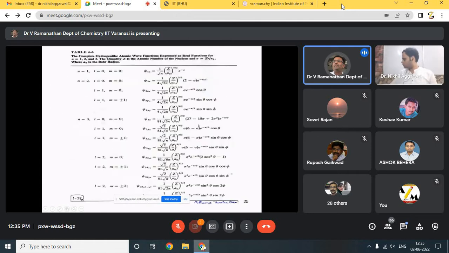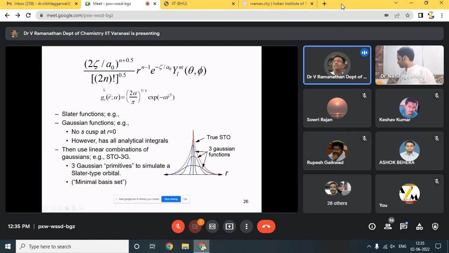As the system changes, the R of r can also take multiple mathematical forms, and here is one such form which needs to be solved, and that's where Pople comes in and takes the help of Gaussian functions. If you carefully pay attention, this is called a Slater type orbital, which is going to describe your system. This is called a cusp, and it involves exponentially decaying functions. Of course, the second quadrant is of no use. What is meaningful is only the first quadrant part, where it is e power minus something, an exponentially decaying function, and there is a cusp here.